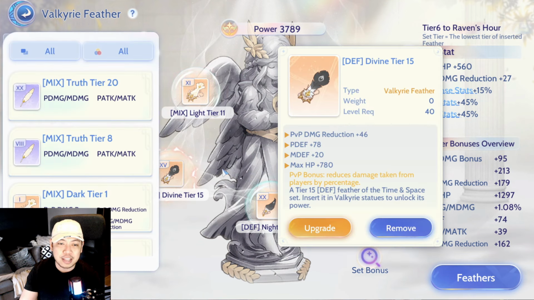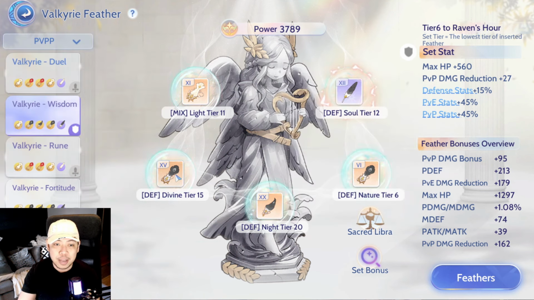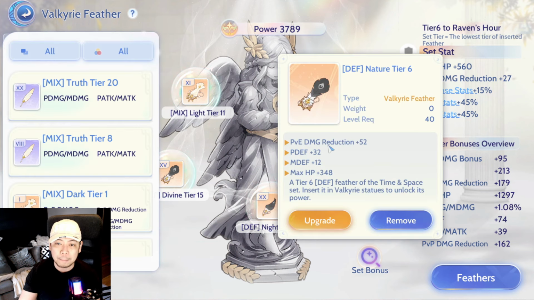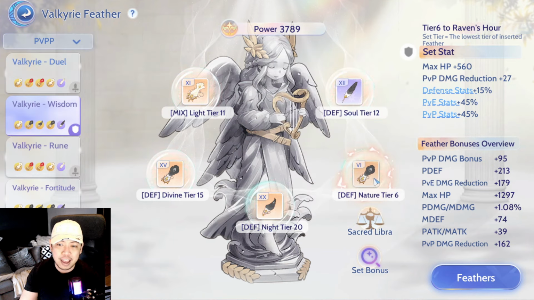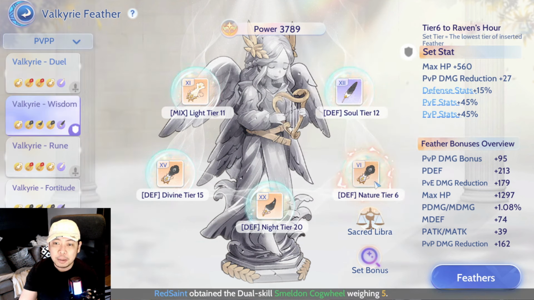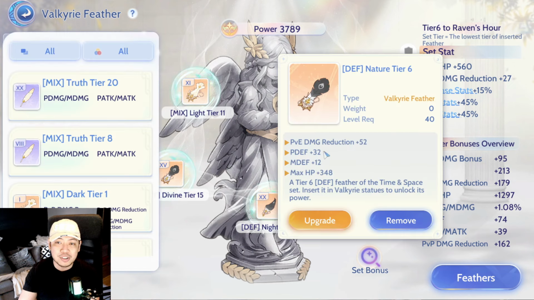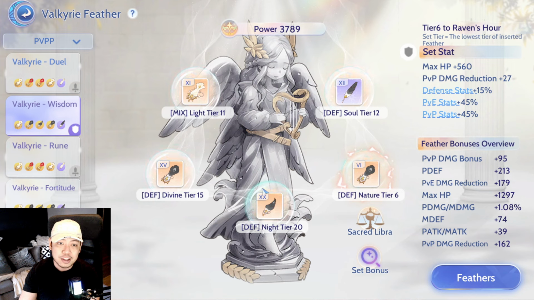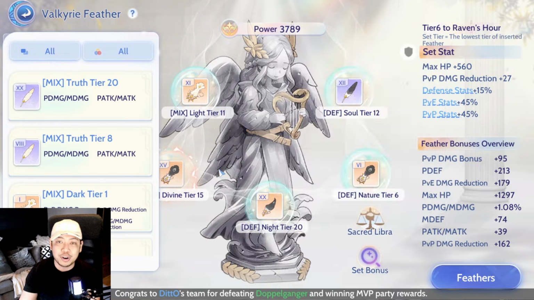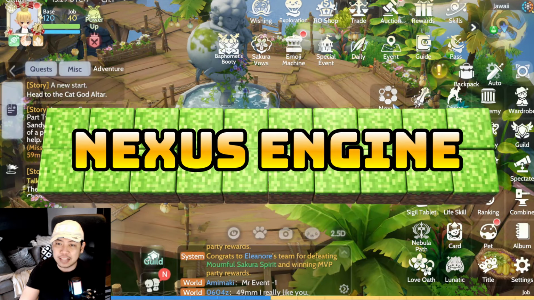We have put divine feathers here, night feathers, nature feathers, and soul feather, because all of those give us physical defense and magic defense aside from max HP. I have opted to put the nature feather because we're on the end game now. But if you are on early game or you are a low spender, you can just put mercy feather here instead of nature feather, so you can have a lot more time-space feathers for your divine feathers. Okay, so now let's go to our Nexus.